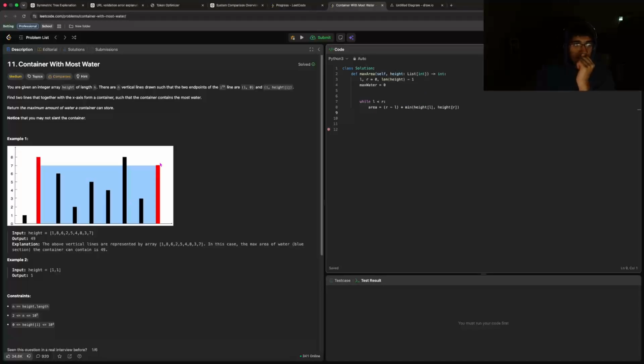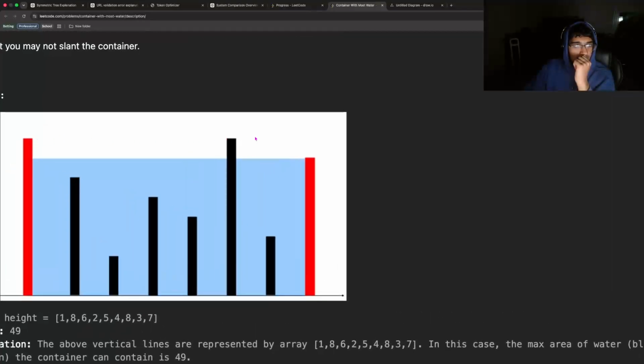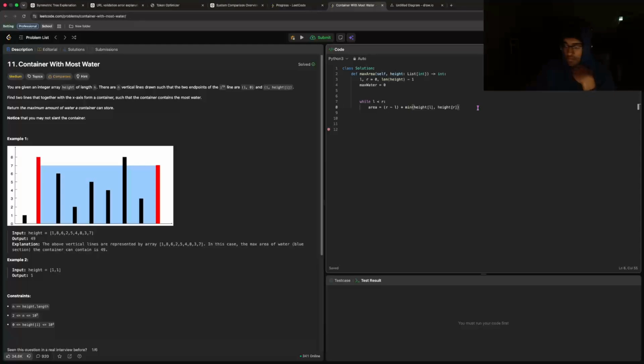Because you can't have this container here, like you can't have this closed value, because this is not an actual container. It can't hold anything. It has to be from here, and this is the minimum of pointer R and pointer L. So that's what we have here. And then as it's going through the whole thing, it calculates this area for every possible combination, and it'll append it back to the maximum, right? So this is the value being changed, but how is it being changed?